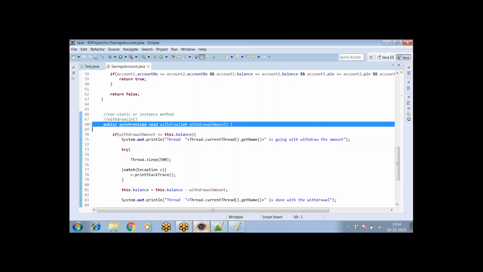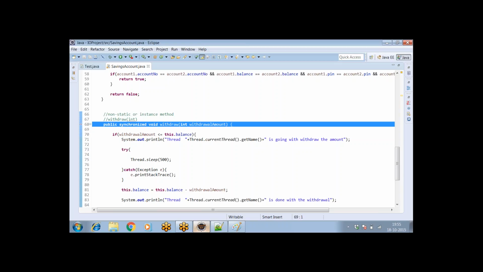So this second thread also should obtain that object lock, right?